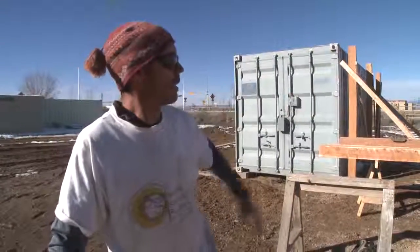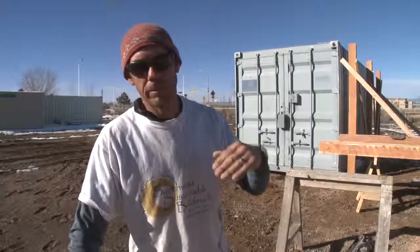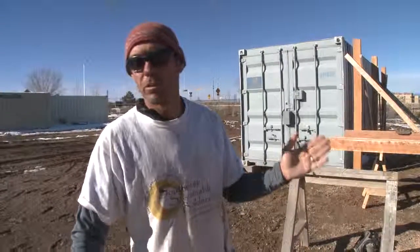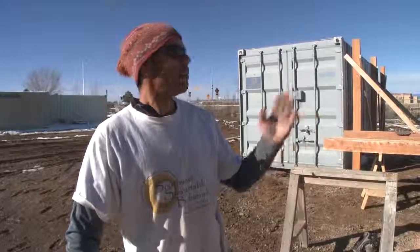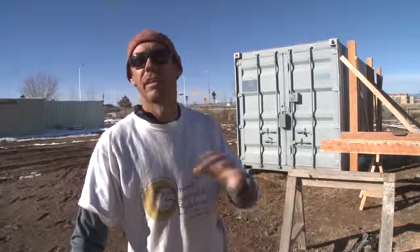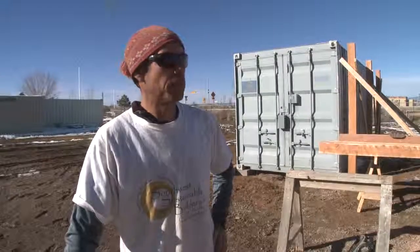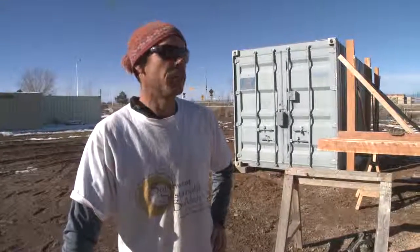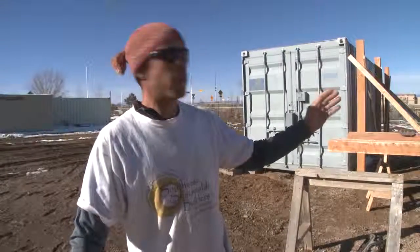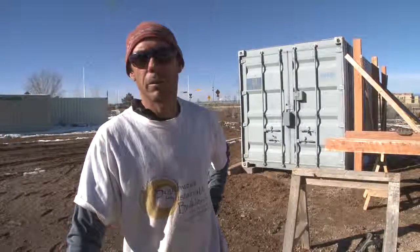Well, shipping containers range. An 8-foot by 20-foot container such as these, there's different classes that you can buy, different grades, grade A to grade C, and even D. But grade A is practically a new shipping container. It maybe had one trip across the ocean. Grade B might have dings and dents, and grade C might have rust and a lot of dings, dents, maybe even a hole in it. So generally people pick the grade B or grade A. And so in terms of cost, they range anywhere delivered here in Taos, New Mexico from about $3,800 down to about $2,000, depending on your location and the grade.